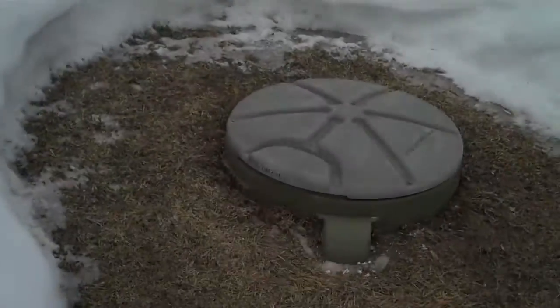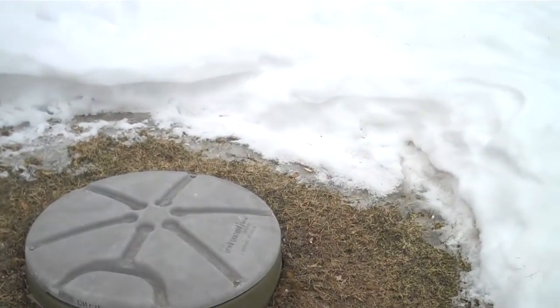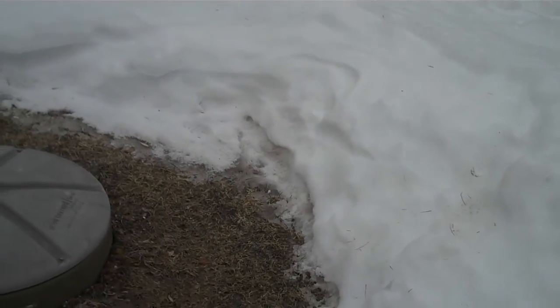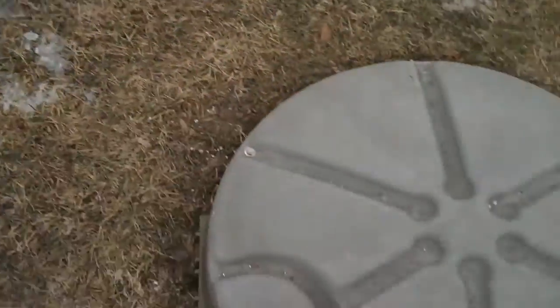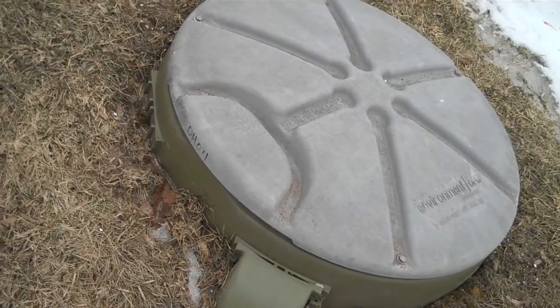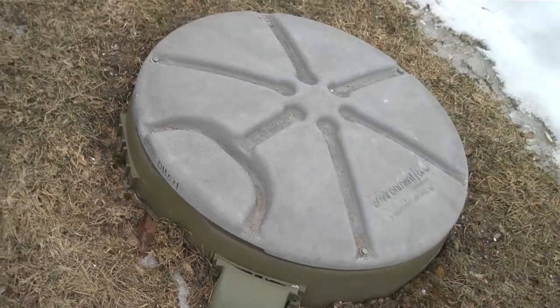I'm at the house of Gunner Reslow and Gunner has a problem with his pump. I just wanted to show you the way that he has shoveled off his grinder pump. Here in Chelmsford this winter we've probably gotten over four feet of snow. We've got a lot of rain in the last couple of weeks and we now have freezing temperatures, so we have an ice pack at the lower levels. This can block the ventilation through the vent on your grinder pump — which is that section right there — and that can cause a failure.